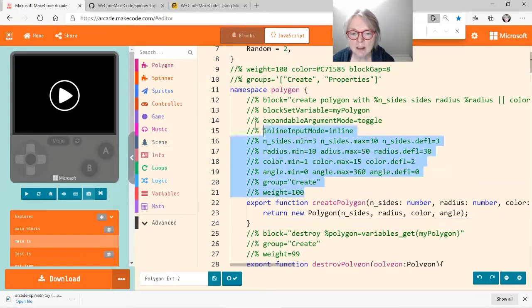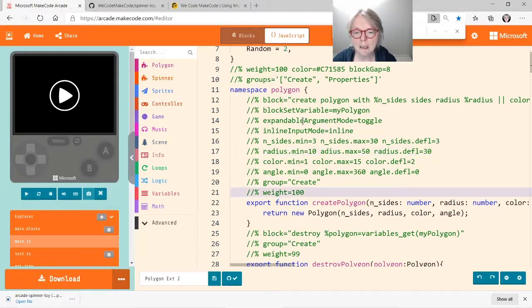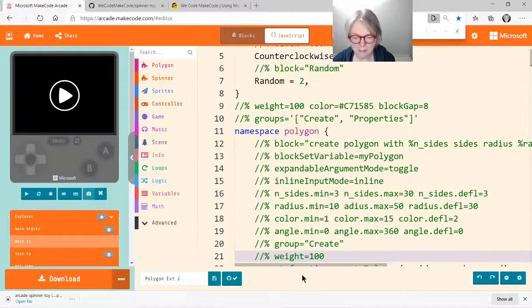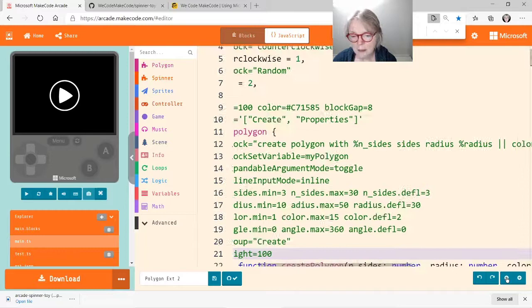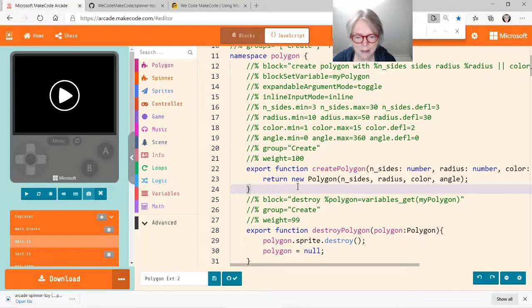And then all of this stuff has to do with how you want that to look, what the minimum values are, the maximum values, the default values, and each one of these can easily have bugs, and it doesn't tell you when the syntax is wrong. So it's very tedious to write this, particularly if you don't see very well like me, but I just enlarge my screen and get it as big as I can and go at it. Now I've got 3 or 4 more extensions that I'm writing, and I'm just in love with writing extensions because it makes Arcade much more powerful to do things like make spinner toys.